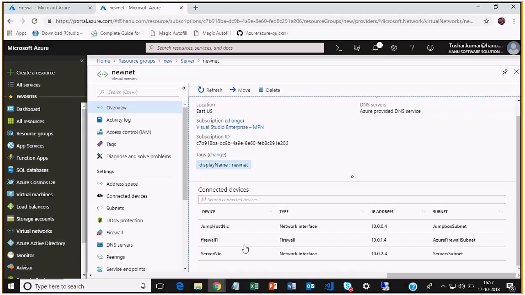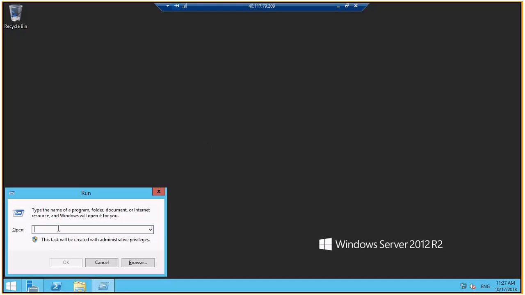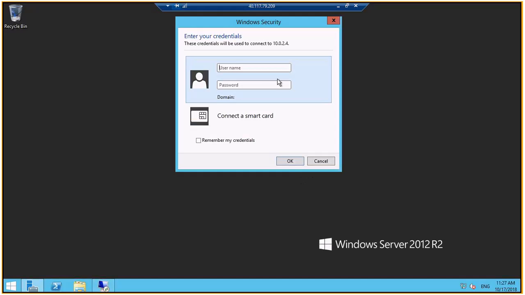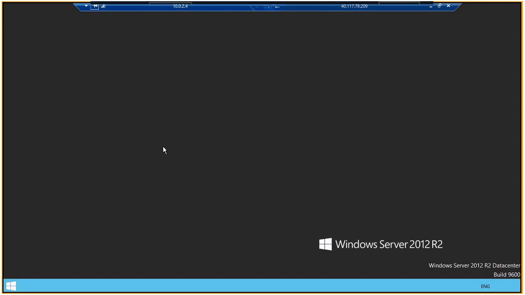Not this one, this one, 10.0.2.4. So here we are in our actual server, not the jump box one. This is our actual server with private IP.